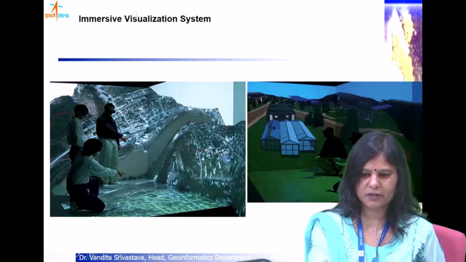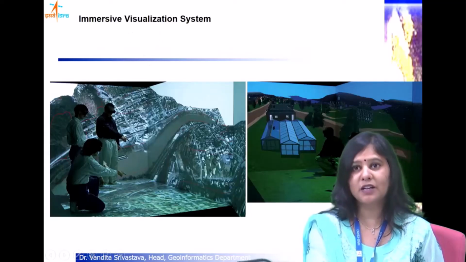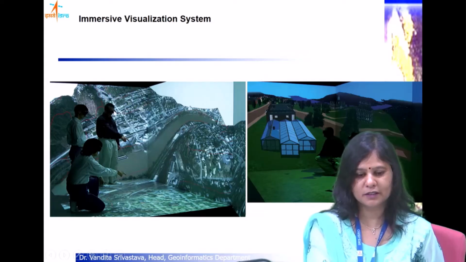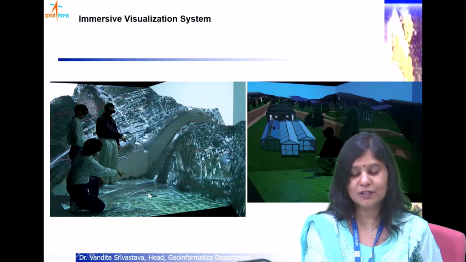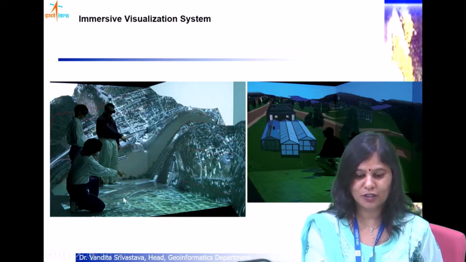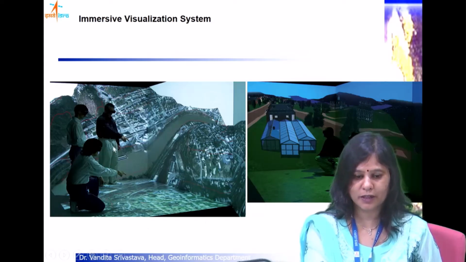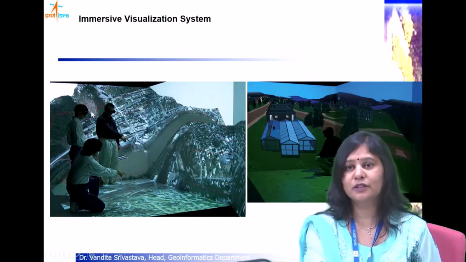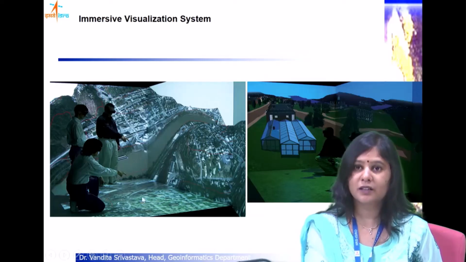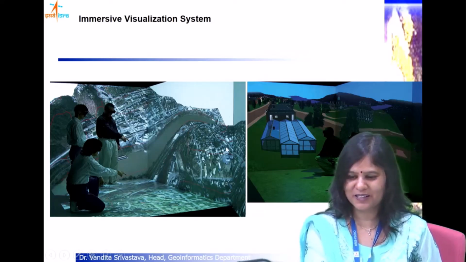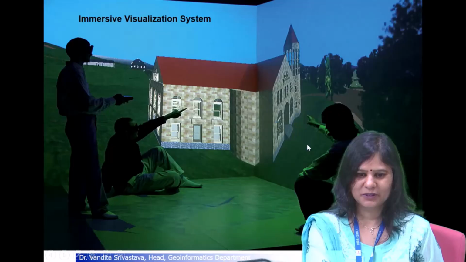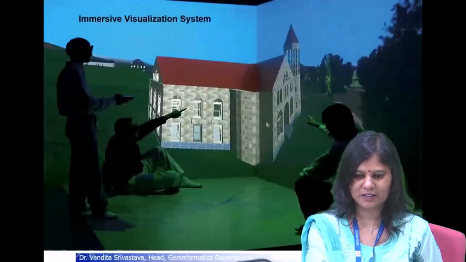Then you can have immersive visualization utilizing some additional tools such as the camera, and some sensors. You can feel as if you were in the field. So you need not go to the field. You will feel that you are in the field if you have relevant information and the required instrumentation. Then you can make a visualization in an immersive way. You are immersed in the field. So it is an immersive visualization. Okay. So this is another view of that.